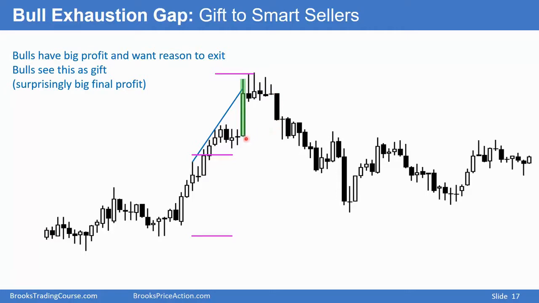And you wait to see if the bears simply test down, close the gap, and not create a bear trend, or if the bears look reasonably strong and you start to see a lot of bear bodies, in which case the bulls wait to buy.